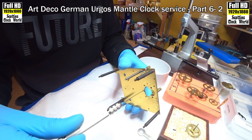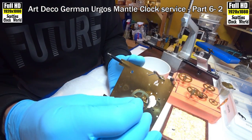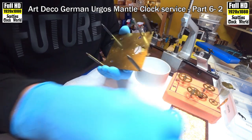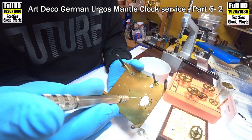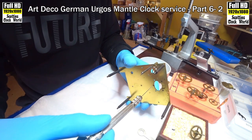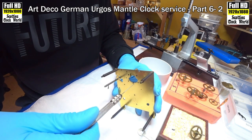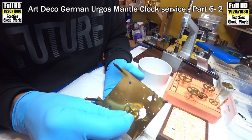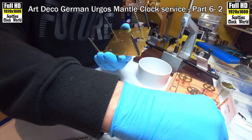and very slowly start to turn the broach, very slowly, because they're very sharp, and one or two turns on it is sufficient to make the hole too big and you've got to start again. Test it as you go along. Pivot's not fitting. We want a little bit more. Align it, make sure it's square. Almost fitting, tiny bit more.